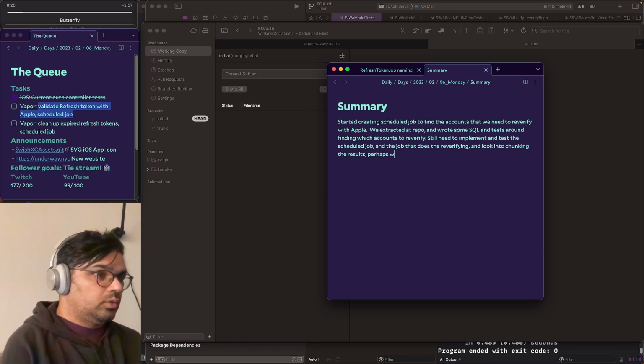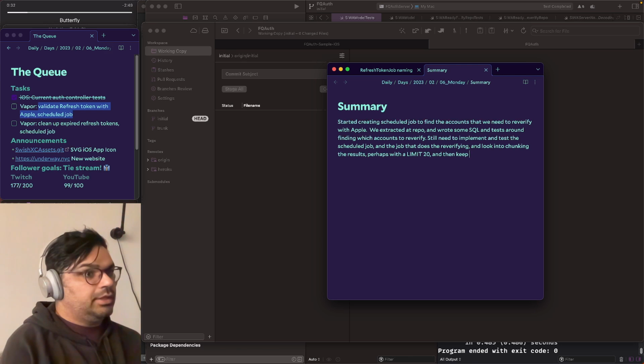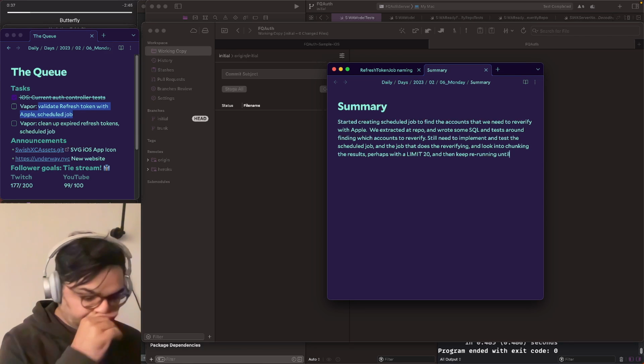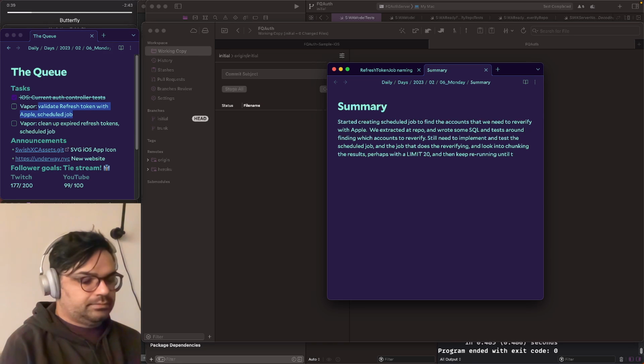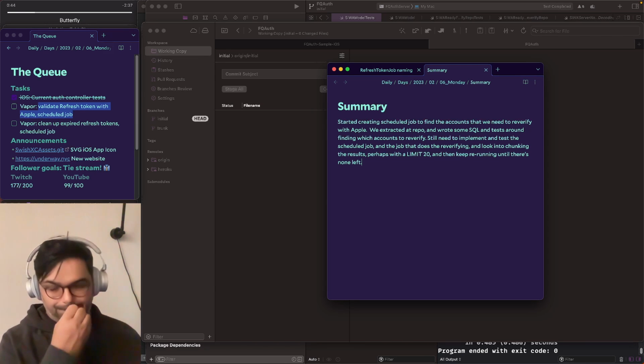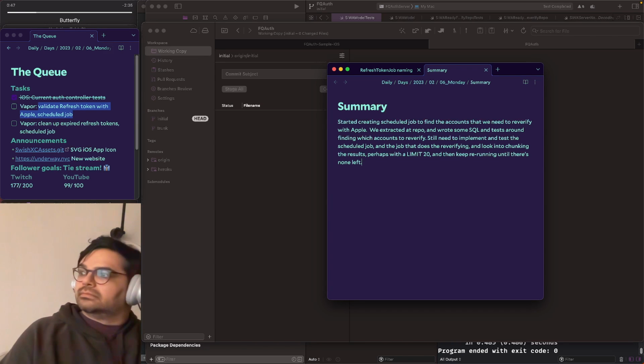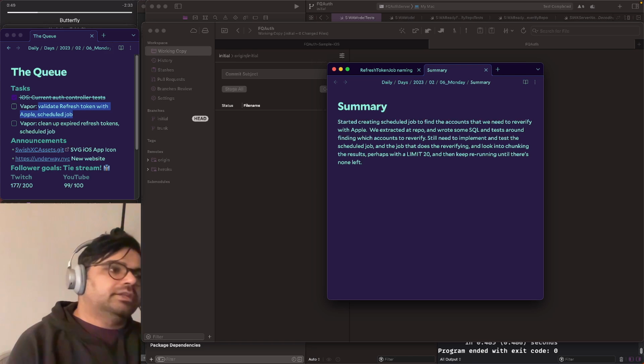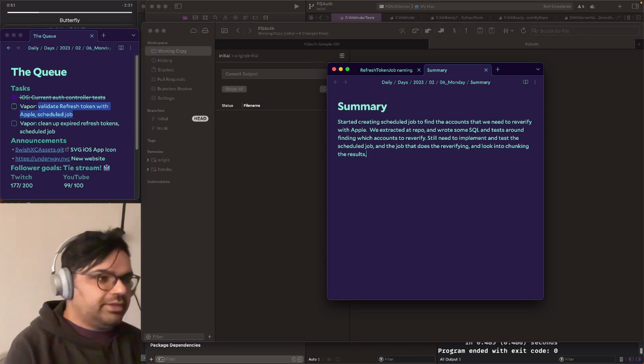Perhaps with a limit 20, and then keep running until there's none left. Ooh, that could get funky. Let's just take off the guess.